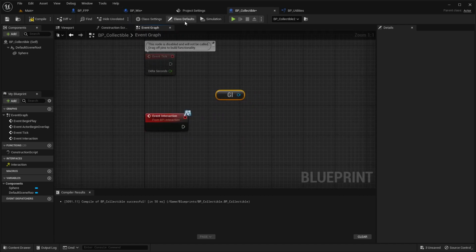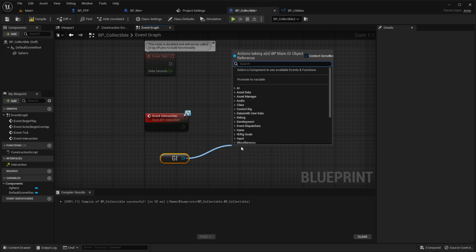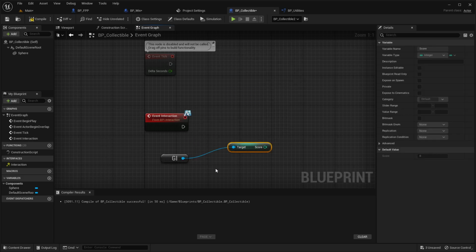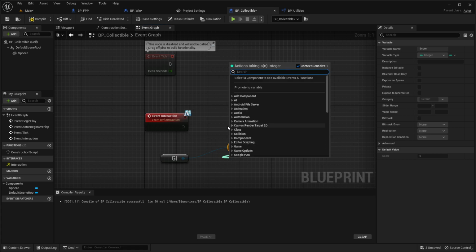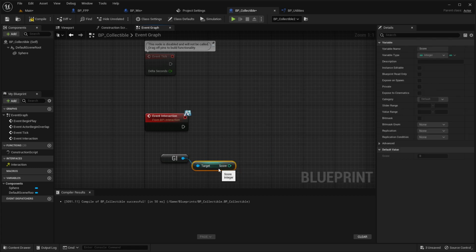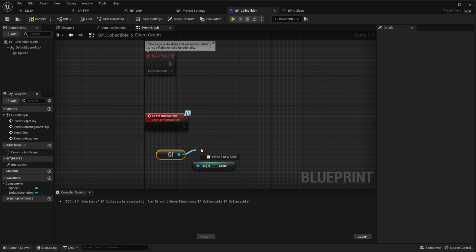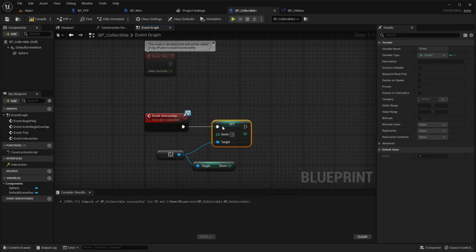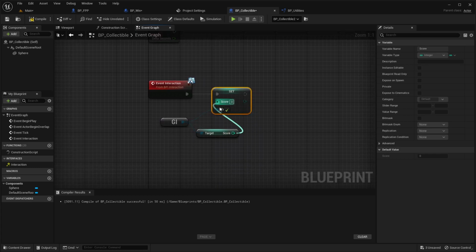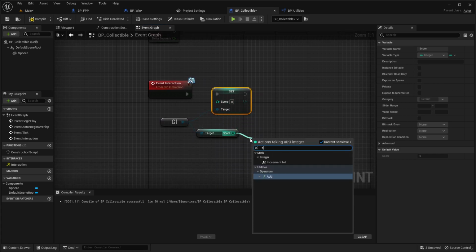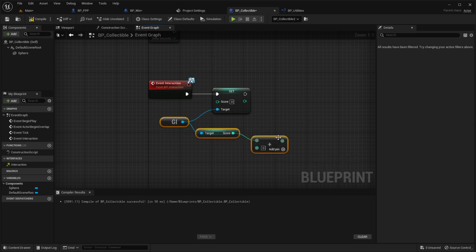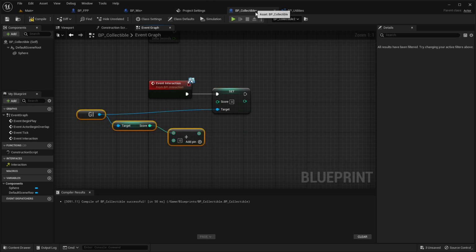So now we have GI, and now we can access score and get score. Get score and set score, like that. Plus, or we could do increment, but maybe some collectibles are worth more. So just plus 1 for this example.